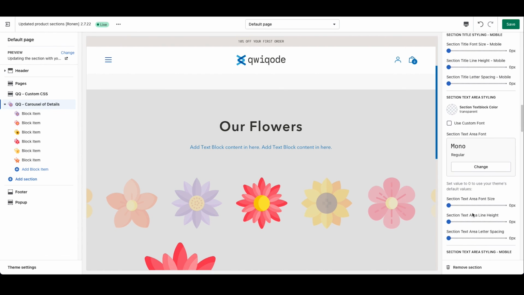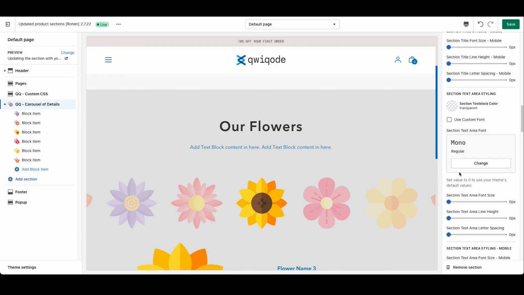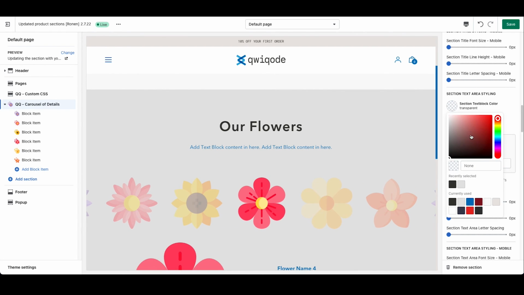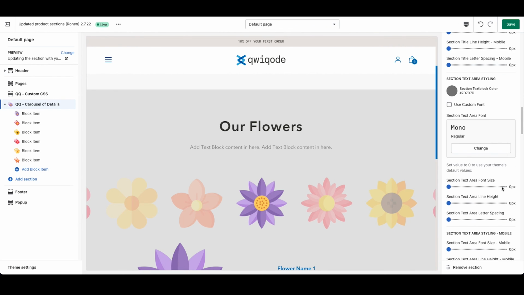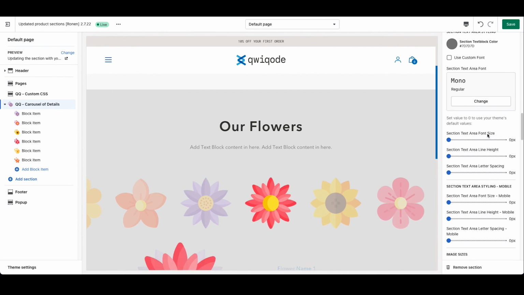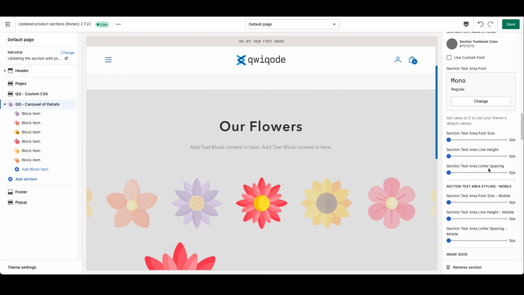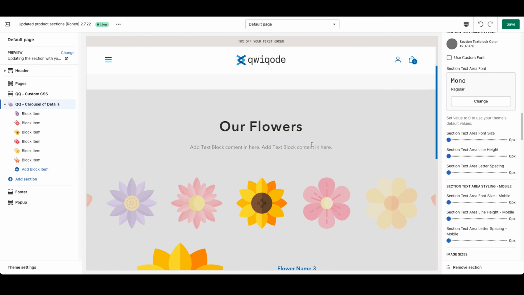And then we have the same settings here for the text block if you have that enabled as well. So let's make it maybe a little bit lighter gray, like that. And then we have font size, line height, and letter spacing also for the text block.